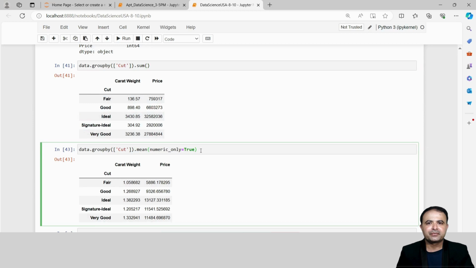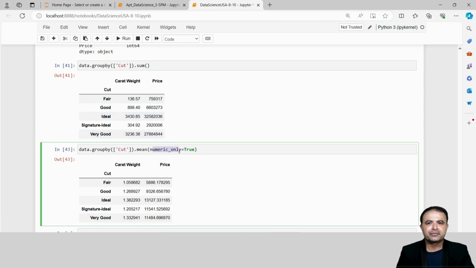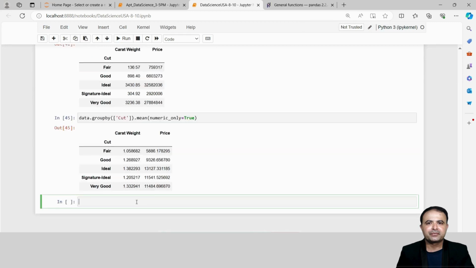That is also an optional thing. In some cases you do not need to specify it, but when we face some numerical data type problem, we can use numeric_only.